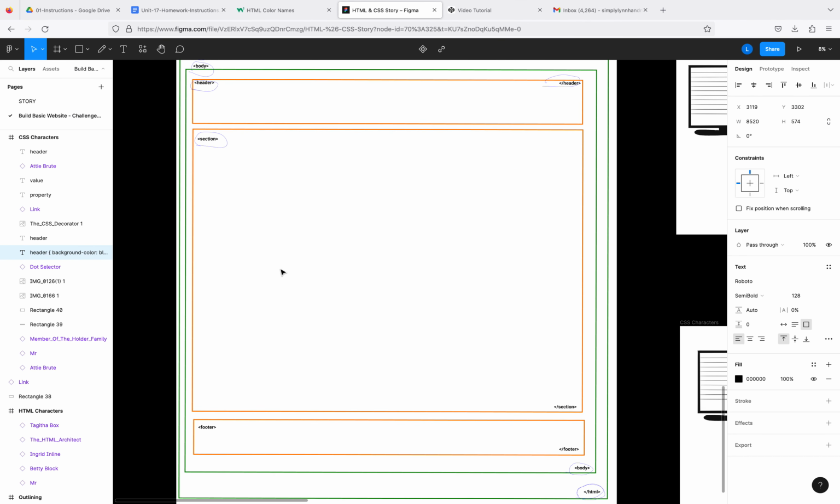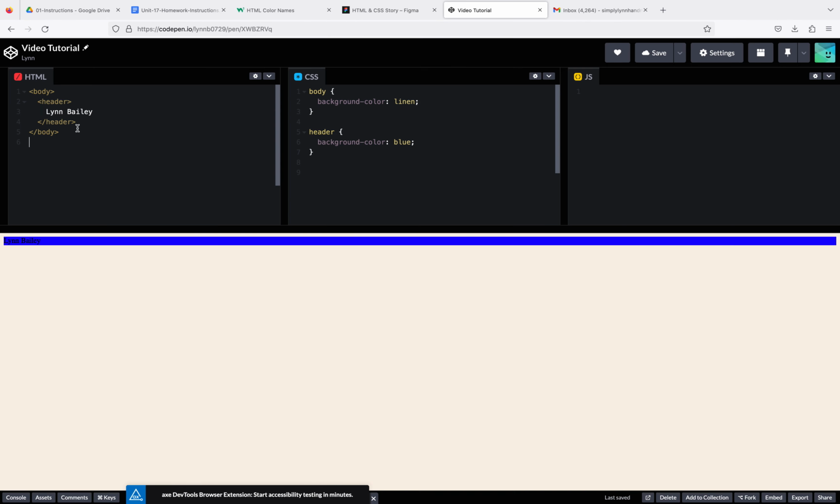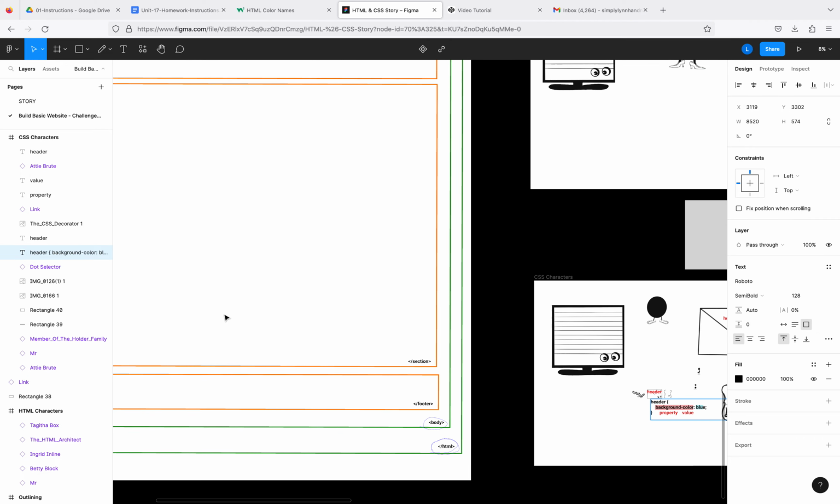Okay, all right, so let's try our section tag next. Okay, and I'm going to do the same thing. I'm just going to close it and close my box up. I'm not going to do anything else and see what happens. Okay, I can't see anything because I haven't put in any content and I haven't done any sort of styling. So I'm going to go over here. I'm going to speak to the section tag again.